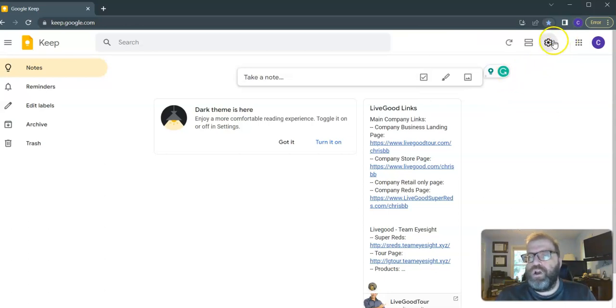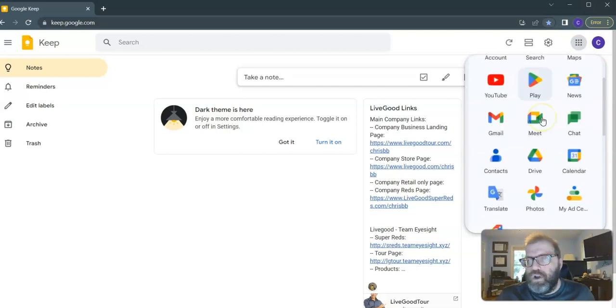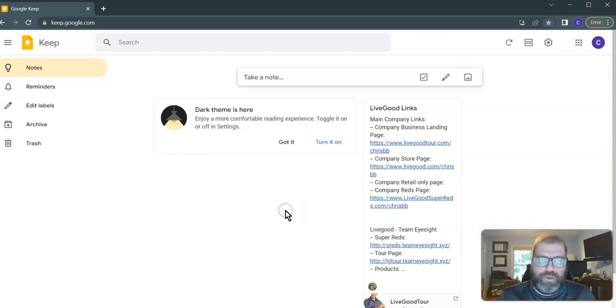But if you're logged in on any of the Google services, you can just come over here to this menu with the multi rows of dots. And these are all the Google services. And then you can just click on Keep. Okay. And here you can see, I've already got some notes in here.